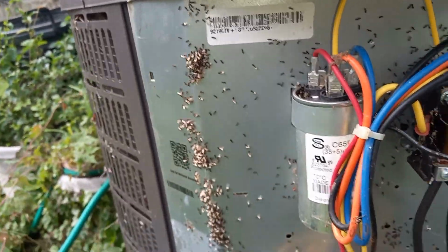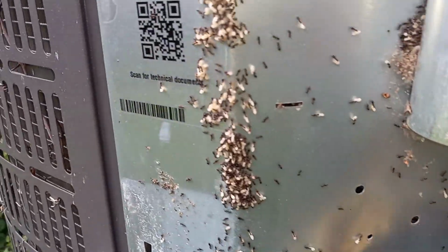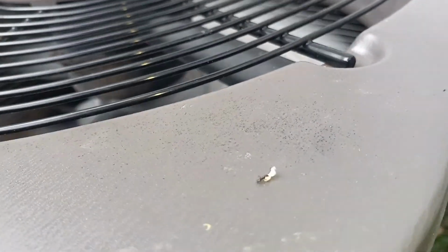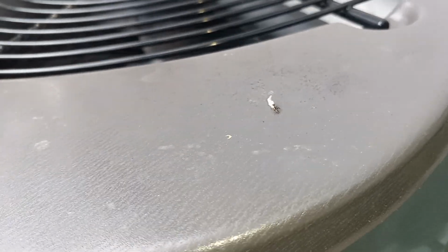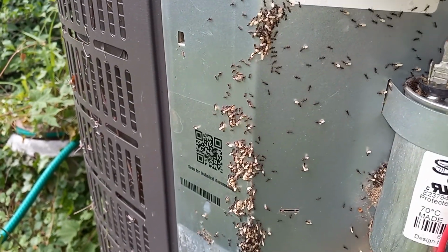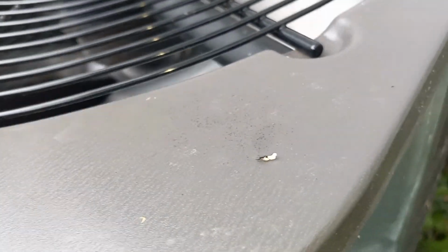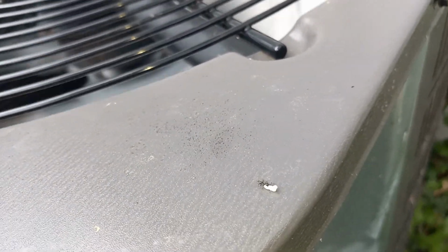That's just gross. Look at all that. And I saw this little guy here, and I was like, wow, he's pretty strong. What's he carrying, you know? Come to find out, who knows what they're carrying. I don't know what that is. Look at him go.